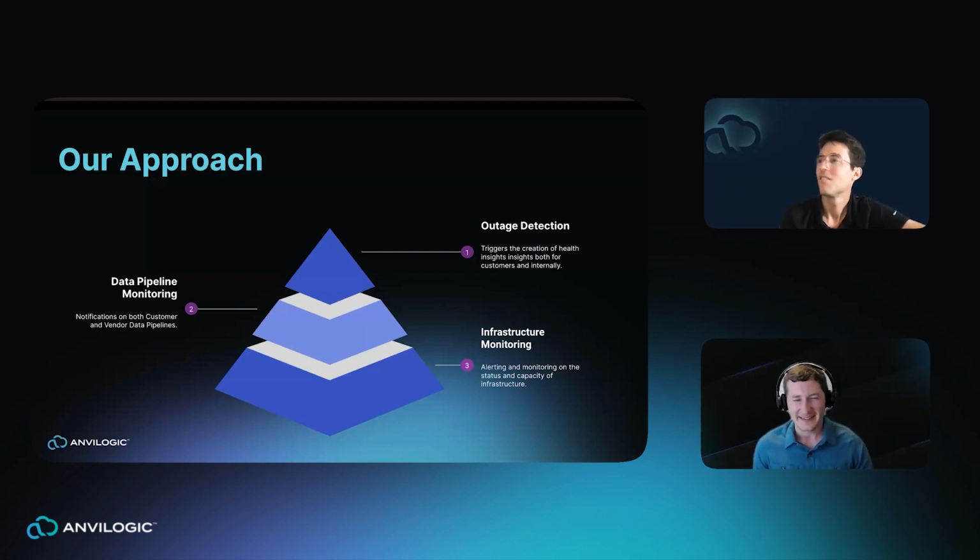Yeah, so on the outage detection piece, one of the things I wanted to call out because I think it's really cool is that's kind of one of the last layers of defense. And one of the things it's looking for is some of those unknown unknowns that cause an outage or a problem that we can find on the back end. And through some of those detections, we've even been able to find issues upstream of our system. So that kind of goes into our next slide, but issues where maybe a customer had some parsing problems or their log stopped flowing and then they stopped coming into us. And we were able to go tell them, hey, we've found this problem on your system. You want to take a look at it.